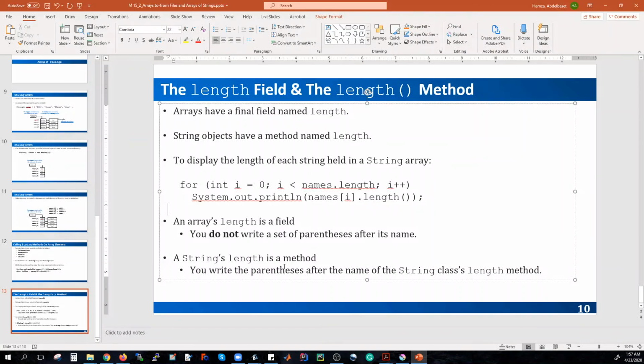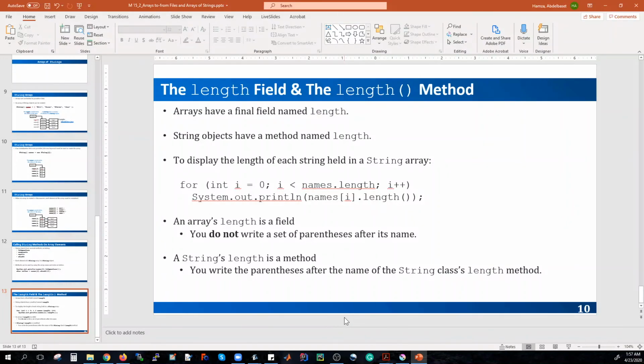All right, so this is something to be very careful with, and it's a very common mistake that people mix the length with parentheses when it comes to the array, which is not correct, and the opposite with the strings. So that's how to create an array of strings. Taking that concept, you can expand it to any possible array of objects that you can think of, which we are going to do in the next videos.